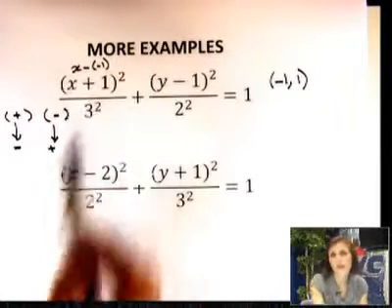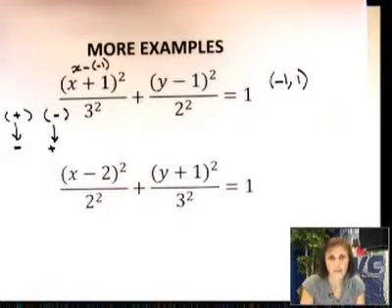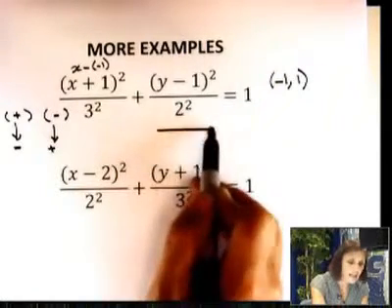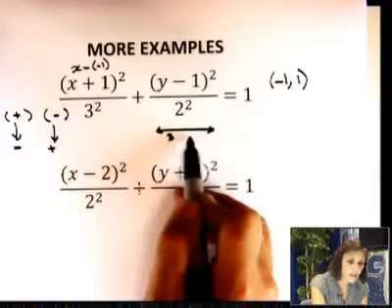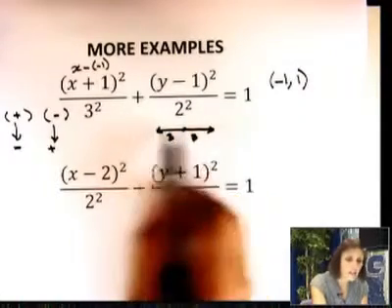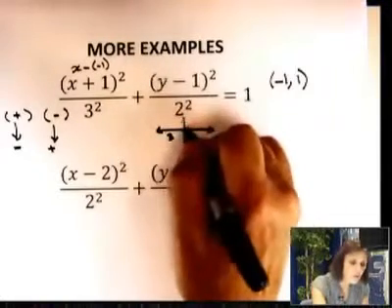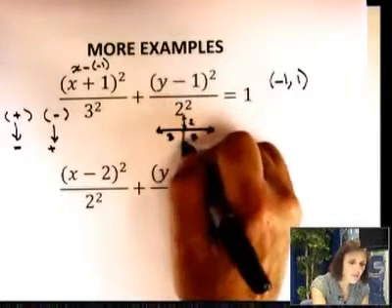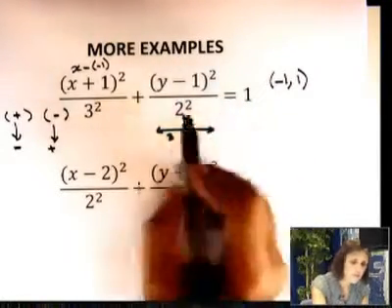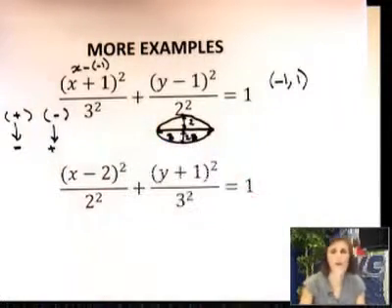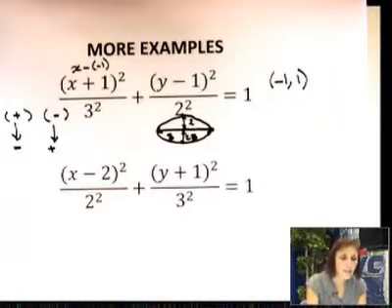Or you can actually try to match the dimensions. 3 means, if it is like that, it's going to be 3 and 3. Here's the center. It's that way, 3 and 3. And 2 is that way, 2 and 2. So this ellipse is like that, and where is this center? At -1, 1. Okay.